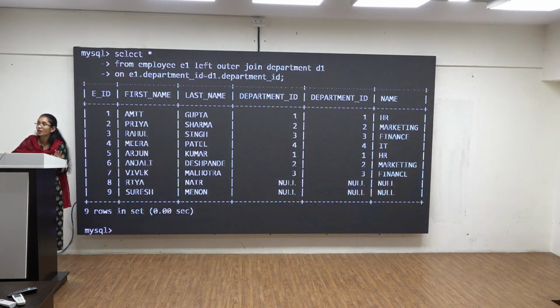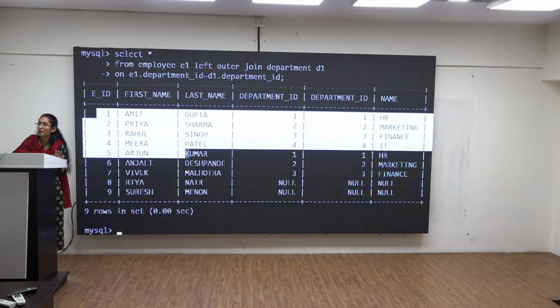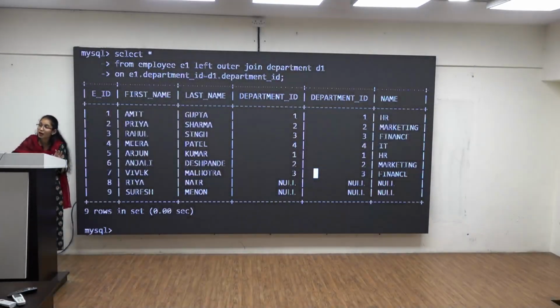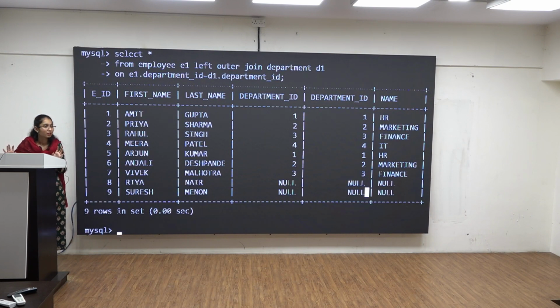Now can you see here I am getting all the employees along with the department, but also including employees who are not assigned or who don't have the department. So this is how I have to go with the left outer join. Is this clear to everyone? Previous one was excluding.